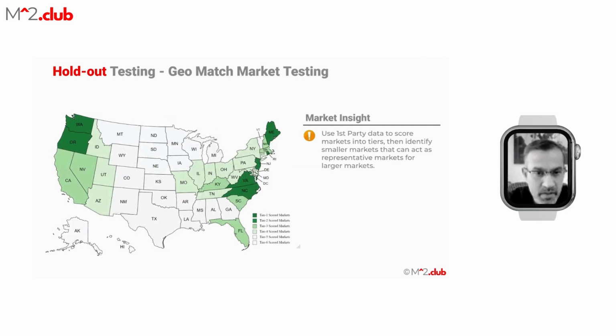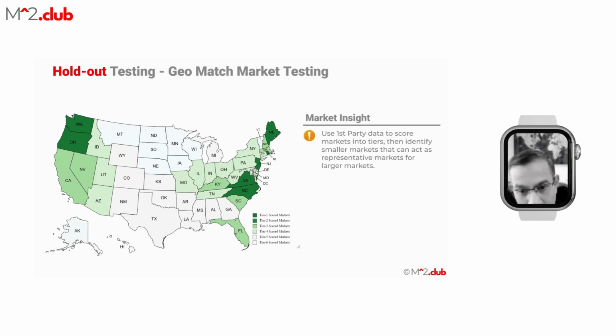What you do with geo-match market testing is basically take your data and score your markets. For the sake of simplicity, I'm saying score the markets into tiers: what are your best markets, second best markets, third best markets, into 5 or 6 tiers, right? Typically, it's a continuous score, not like a tier, but as a mental model, you can think of, hey, my Oregon and Maine are very similar markets for me, right? And Massachusetts and California are very similar markets for me. Nevada and South Carolina, similar markets for me, right? And where is New York?